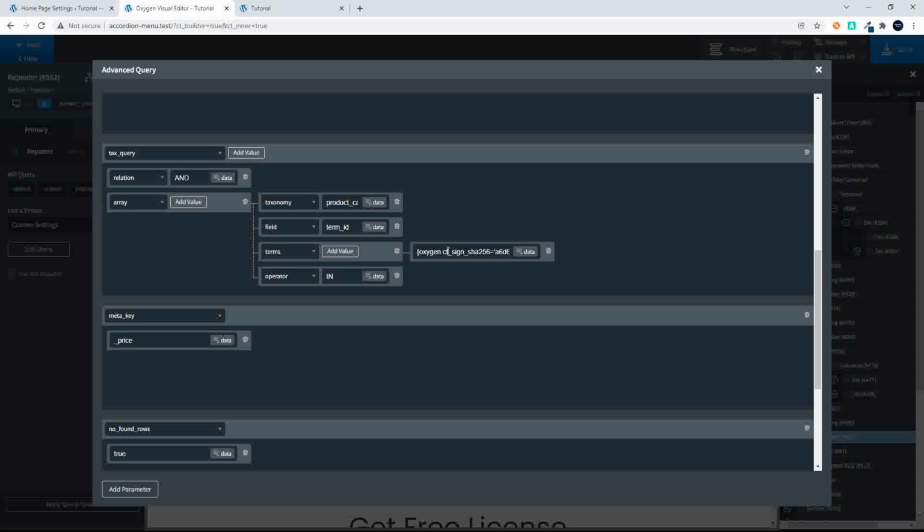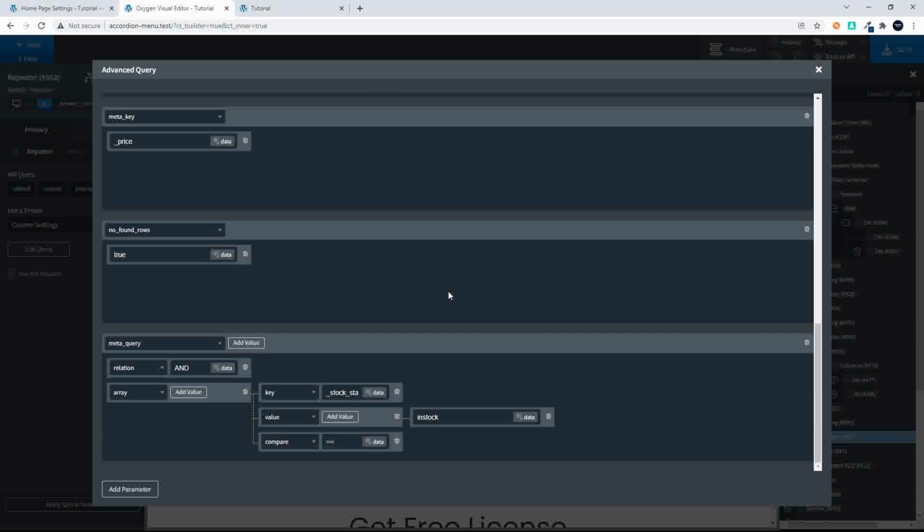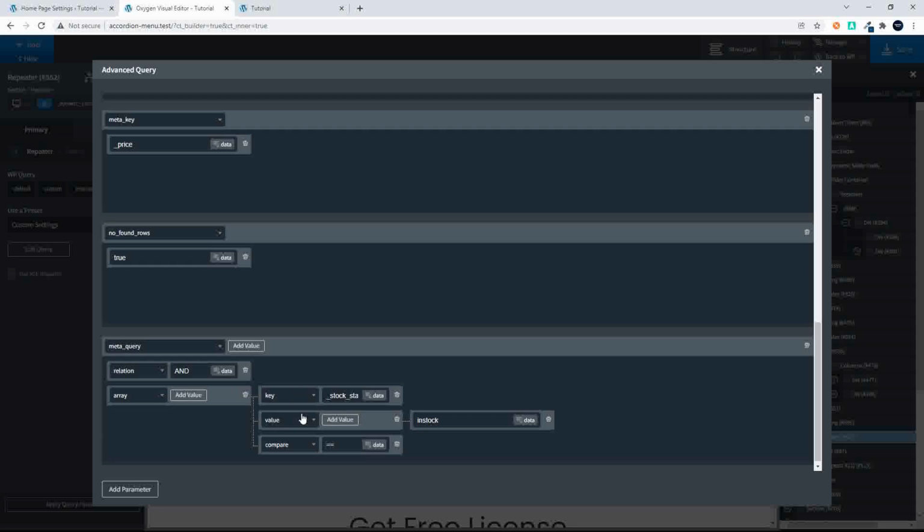Once again, the taxonomy query actually isn't a custom field, it's a function that returns the values of the categories, and that's for all the categories that we've used in this homepage demo. And then we once again have no pagination, and the meta query just looking at the stock items.